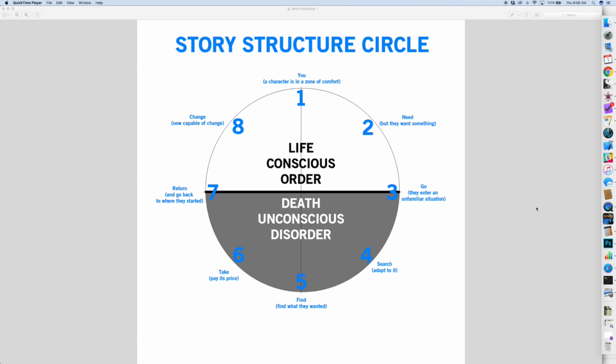Okay, so this is where the magic happens. Now, first off, let me start by saying that this graphic and the previous one I pillaged from Google. I don't own those. I didn't make them. Thank you to the people who did. I will endeavor to find the links and put them in the description.